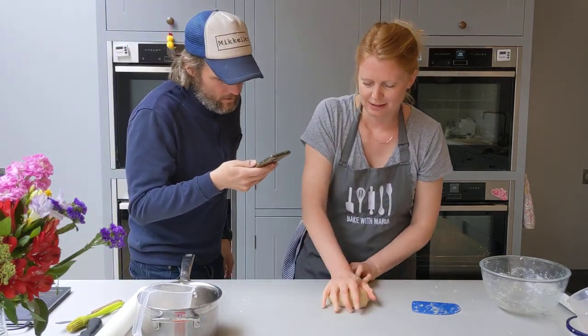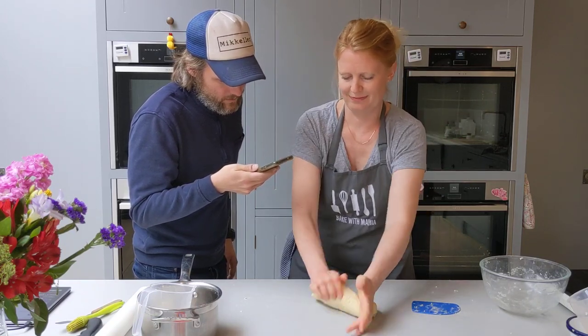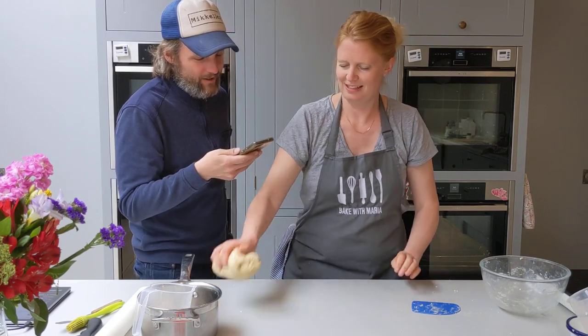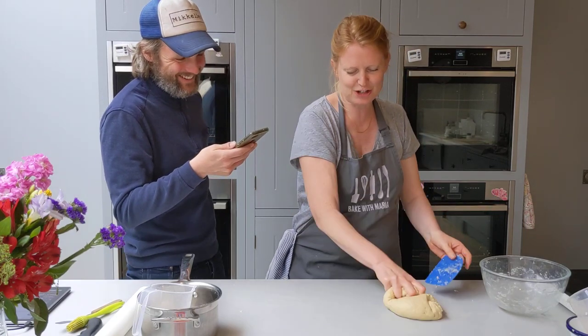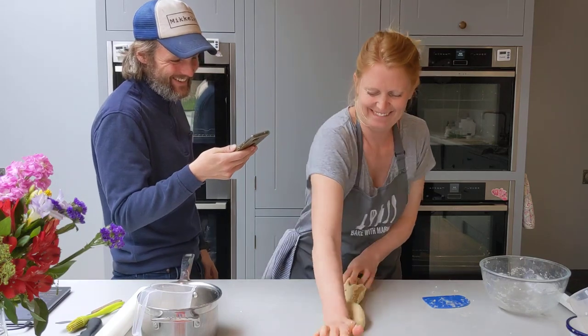So, this is how my dough looks. Hannah says we have butter everywhere. It's not really a question, it's a statement. Hannah, get it in the dough. Don't make this a diet bun. Get the butter in the dough.